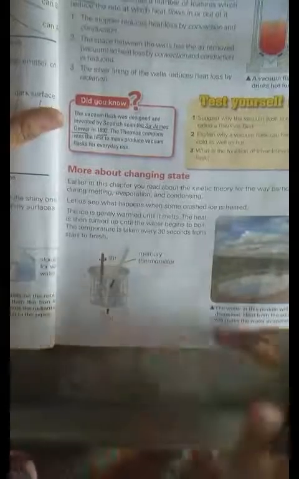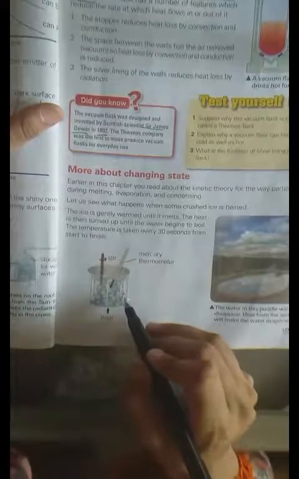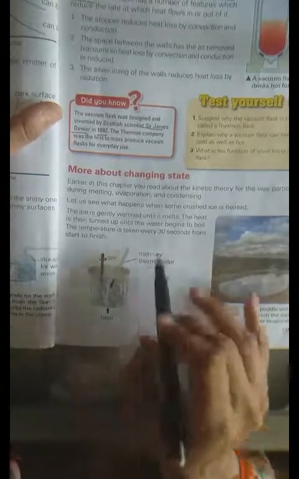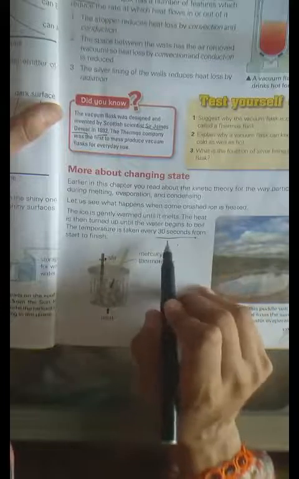So, now I will tell you more about the changing states. As you already learned about the solid, liquid and gas. For example, this is a container in which there are some pieces of ice. If heat will be provided, what will happen after 30 seconds. So, you can count the time every 30 seconds from start to finish. So, look at this. This is a graph.